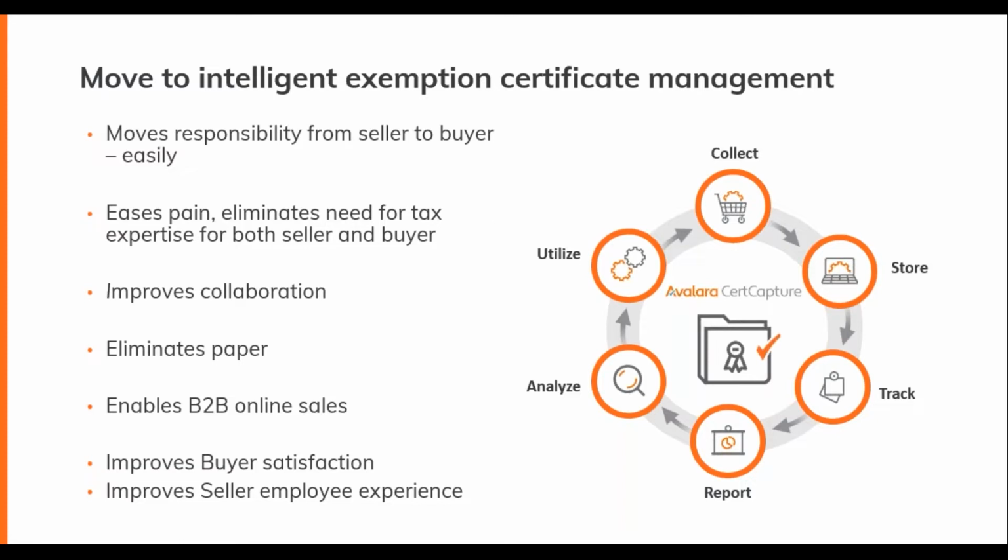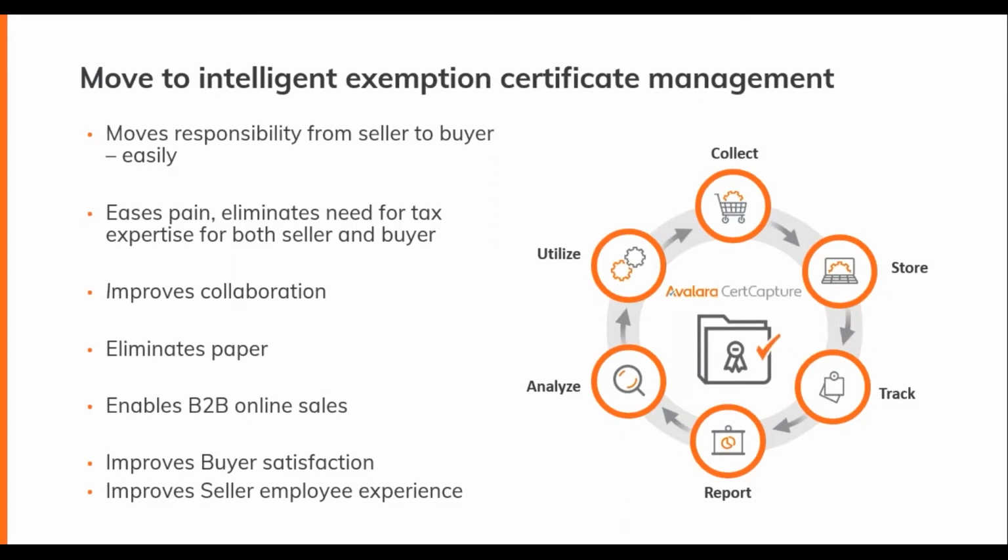Does a customer know what to fill out? Are they giving me the right thing? Does it have the right data on it? What is the reason why? Is it the right form? What is the expiration? What does that state accept? Does this state accept this other state's exemption certificate? You've got to have more intelligence in this exemption certificate management process.